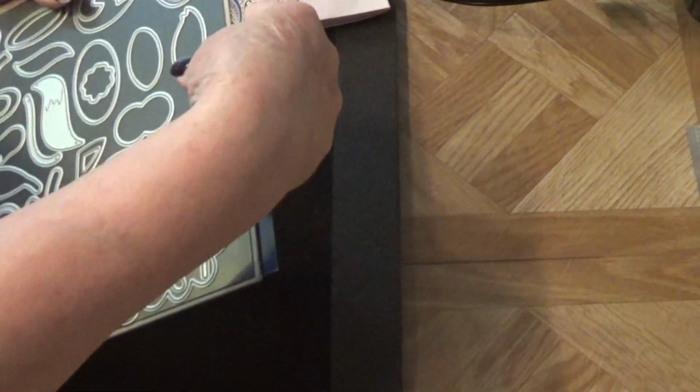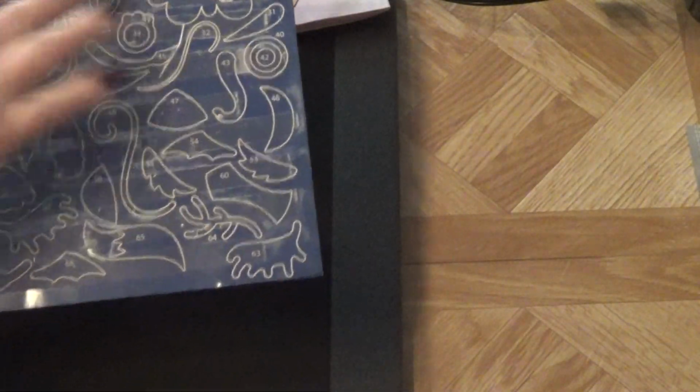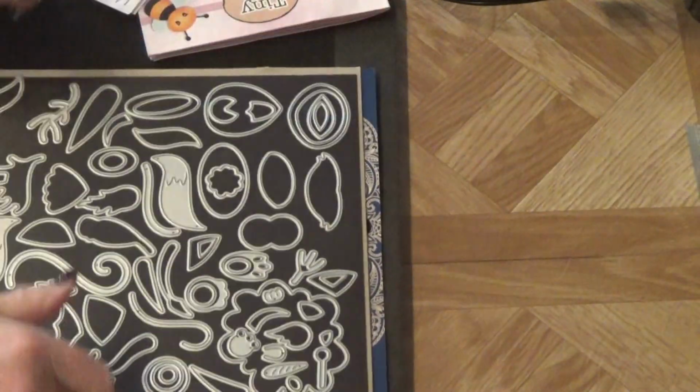Okay, so this is the dies, a set of dies. Now I had to keep this, but they kept falling off of here, so I had to have this because each one of these is numbered. Now let me show you why they're numbered.